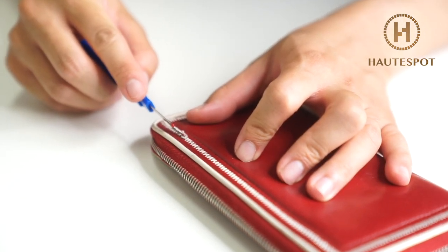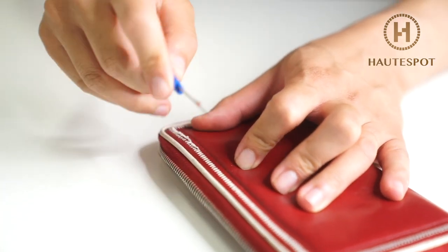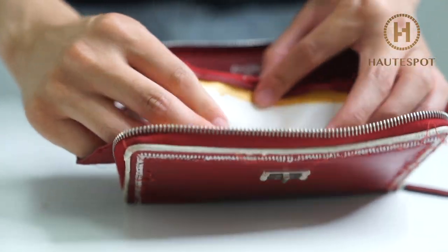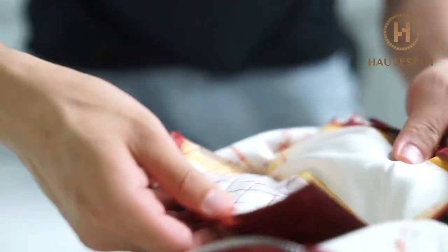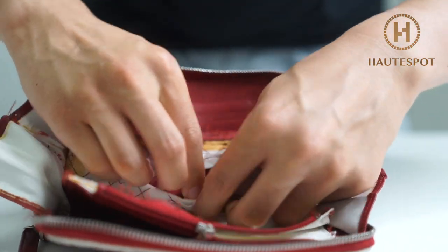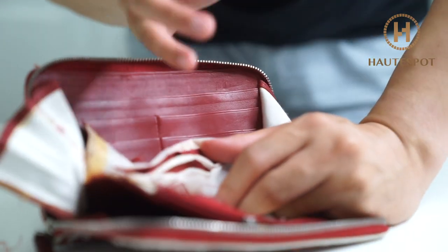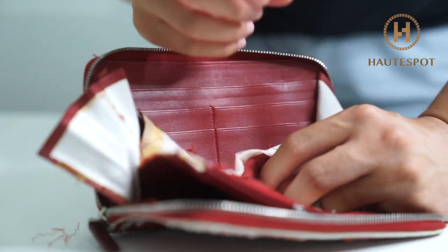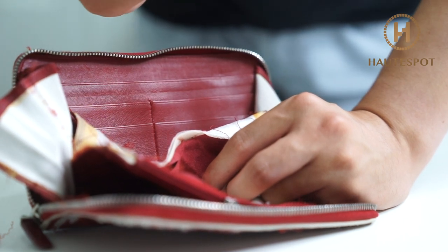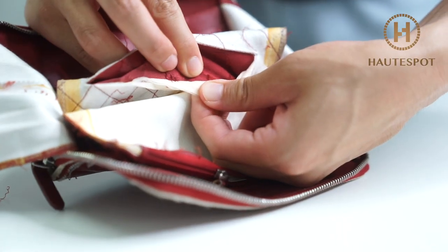I think Chanel has the best quality among all brands — they even use better pieces of leather than Hermès. So let's see what's under the diamond. We have our lining, which is very good quality, and another piece of lining that you cannot see. We have a thin layer of foam that gives it softness. The thickness of leather is only about one to two millimeters thick — a three or four millimeter single piece of leather is not going to feel as soft as the foam gives it.